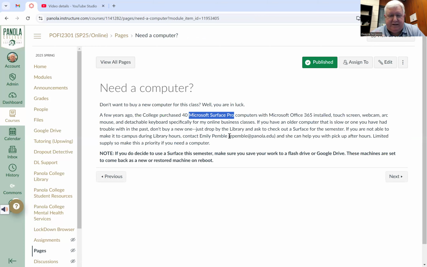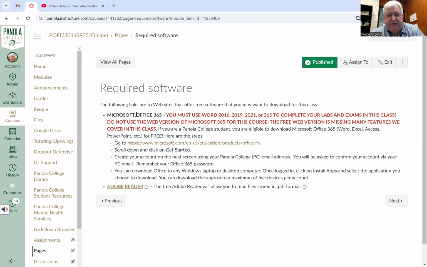Okay. And then the last thing here in this little section is you do need Microsoft Office 16, 19, 21, or Office 365. The good thing about it is you can download the Office 365 for free.